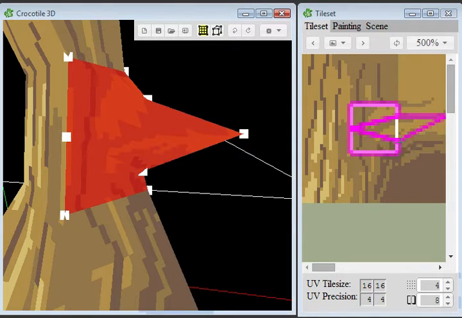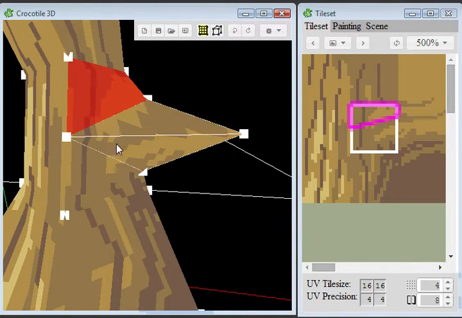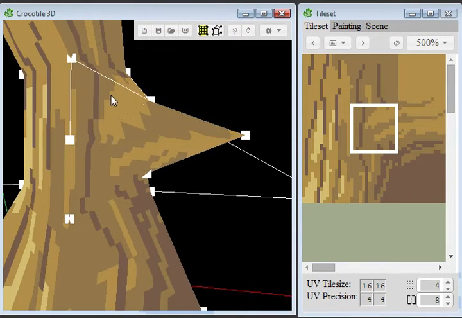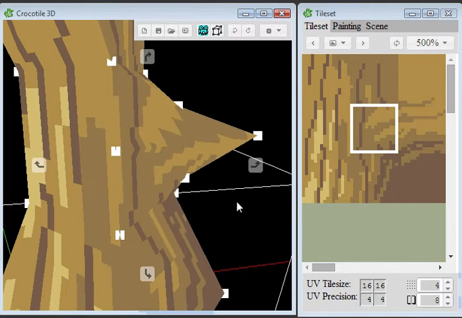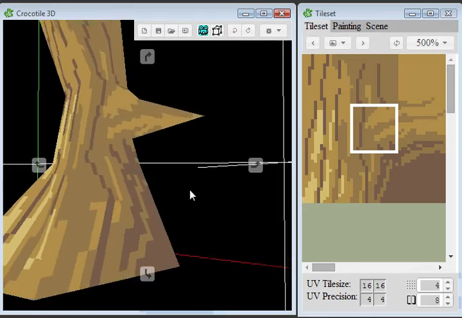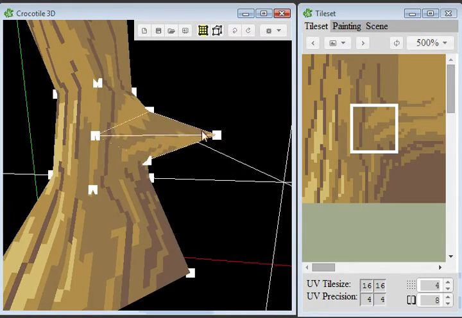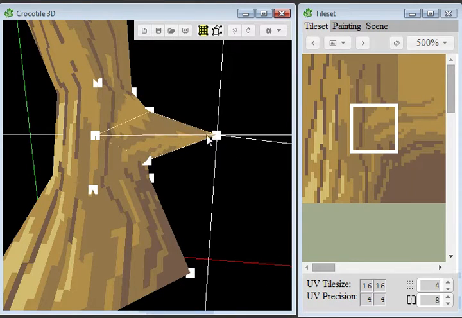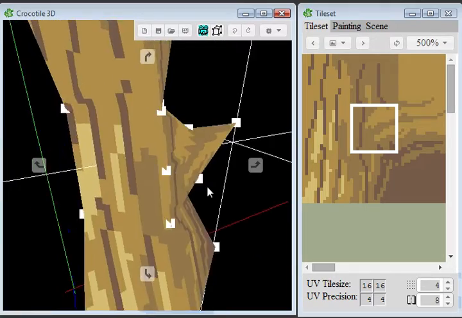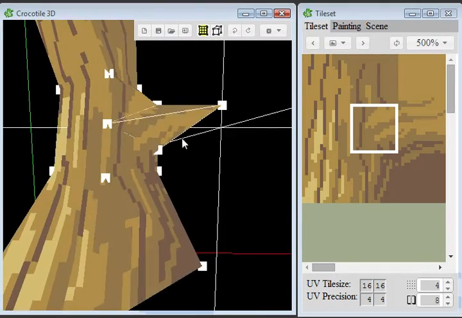So you just do that, and now it is. So now it just looks as if the texture continues without any seams. And we have the start of a branch. Something like that.